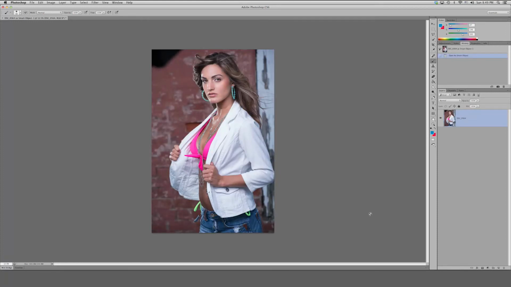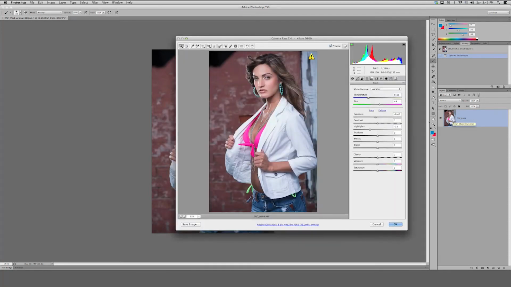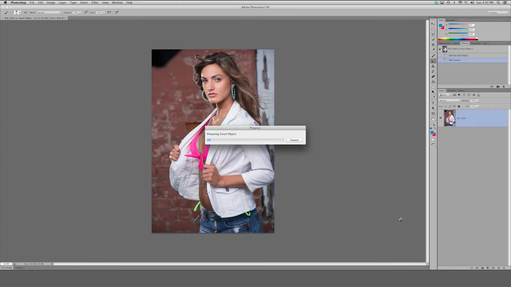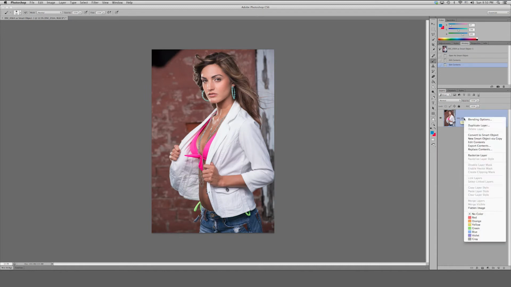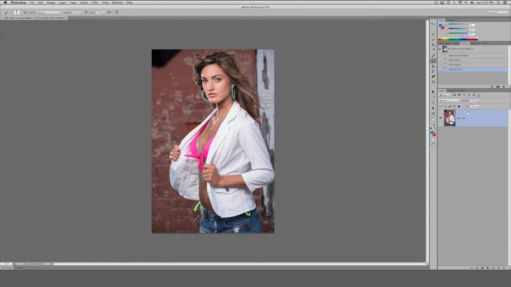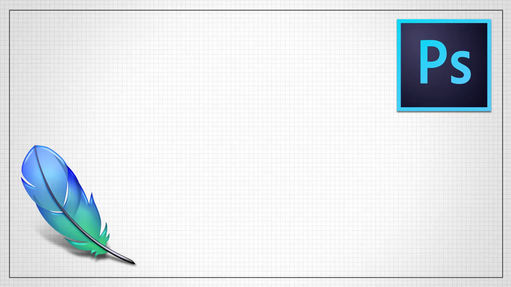Now when it opens up the image, you're going to see a little paperclip at the bottom right of the thumbnail in the Layers panel. And what that means is if you double click back on that image again, you can go back in and adjust the temperature if you'd like and anything you want, and it'll apply it right away. Now, if you feel like you're happy with these changes and you want to basically keep them as they are, you can either continue as you left off, or you can right click on the Layers panel and hit Rasterize Layer. And from there, we're going to go on and talk about retouching after that.